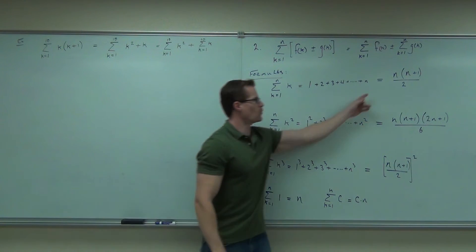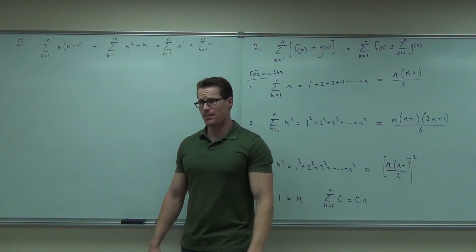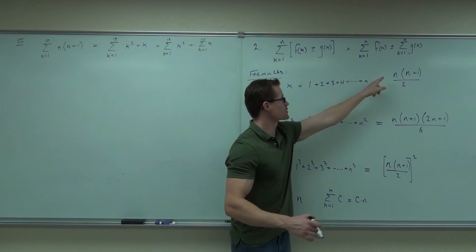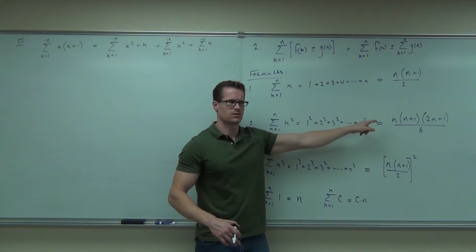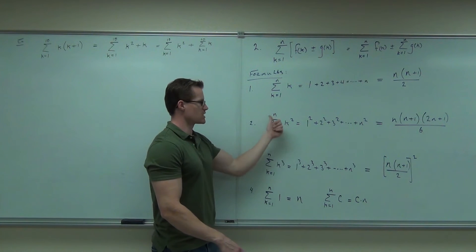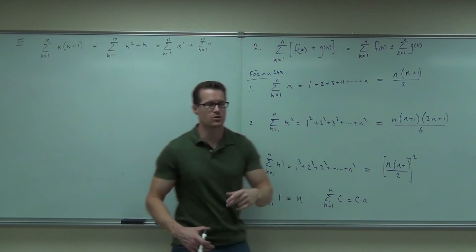What's the n that I'm talking about? What is that n? It's your top. That's just the number I'm stopping at. In this case, that's ten. So, if we can figure out how to plug ten into this one. Why these two? Hey, they match up. That's right there. I mean, that's exactly like what we have, only those are ten. That's exactly what we have, only those are ten. Plug the ten in, and we can figure those two things out. So, the first one gives us our k squared.